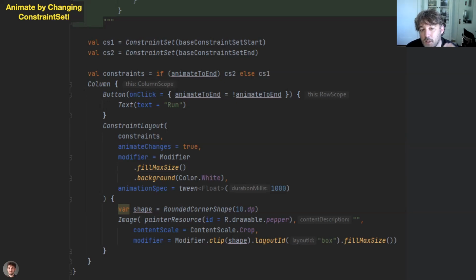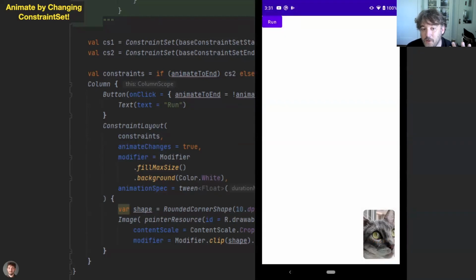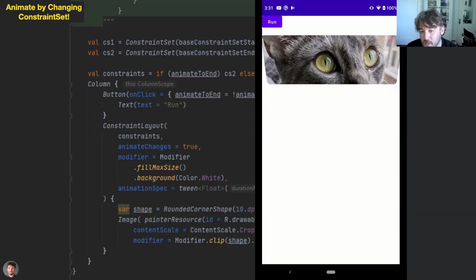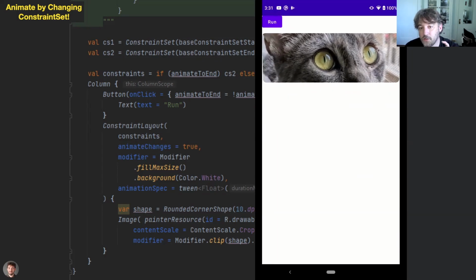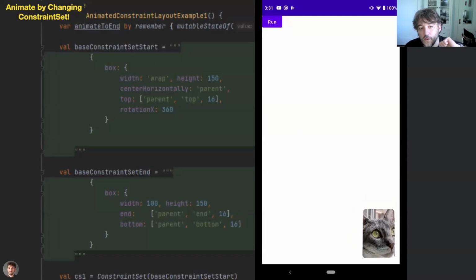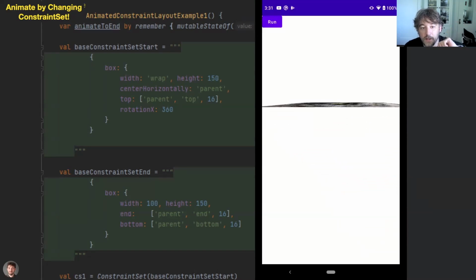When you click the button, the animate to end flag changes. And by simply setting animate changes to true, we can just animate the entire thing. So it was simple to just specify the original constraint set, and notice what it does here.